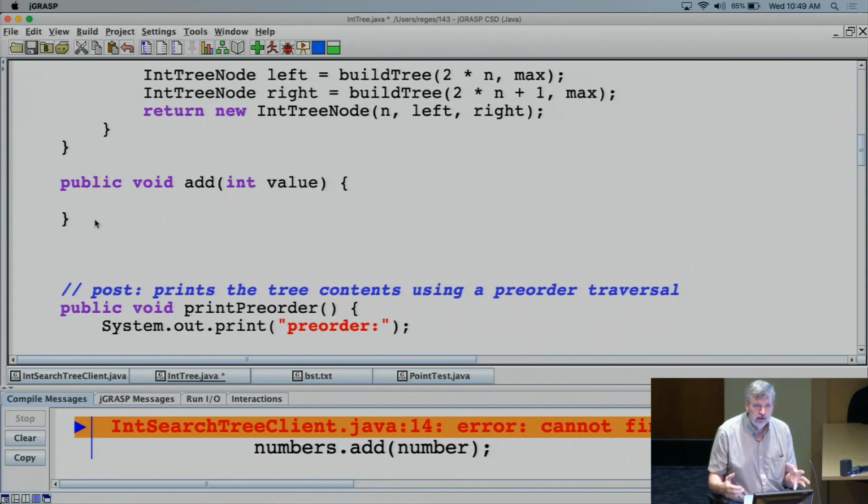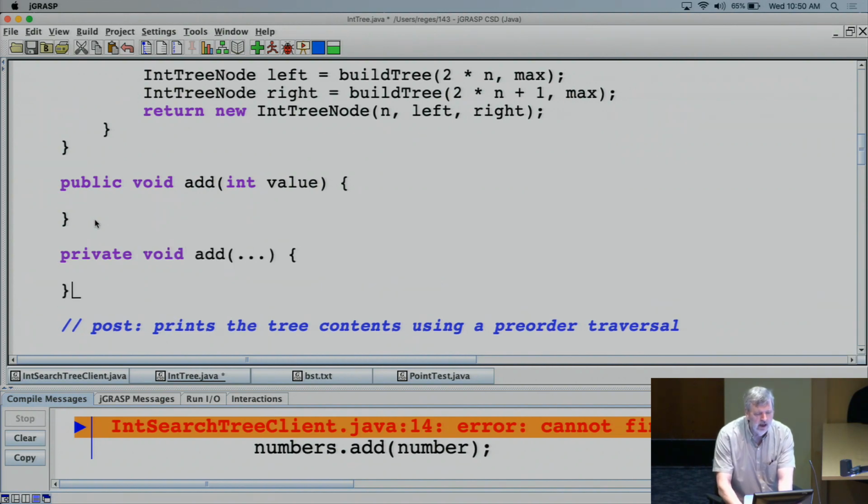So, and I've said this to you, I said you might want to make a note of this, that every interesting binary tree method I'm going to ask you to write for homework or for the exam is going to involve having a public-private pair. So I'm going to have a private void add method that takes some parameters. And so remember then that you're going to have the ability to pick those parameters. And there were a couple of examples in the section problems from yesterday where you would have seen that it's important to be able to pick your parameter passing. It's even more true of the problems that we're going to be looking at tomorrow in section.